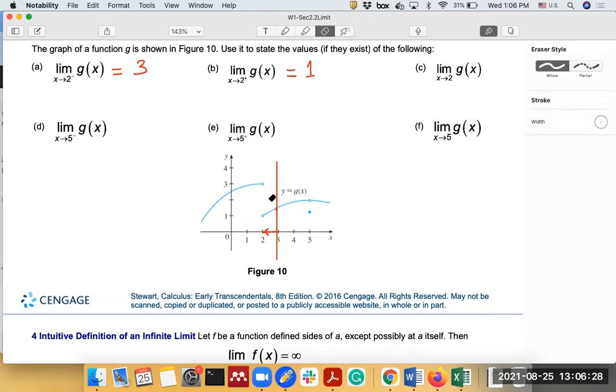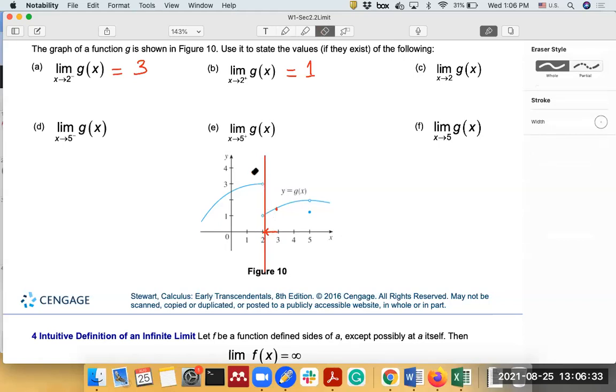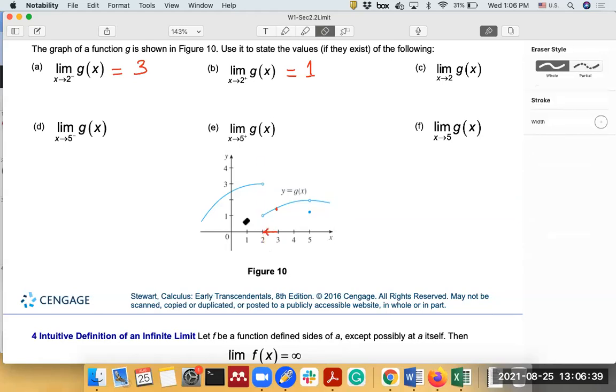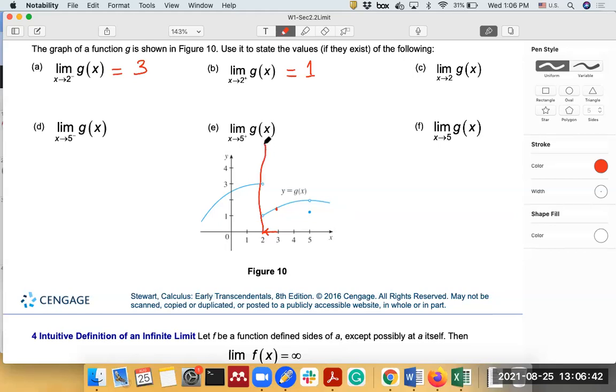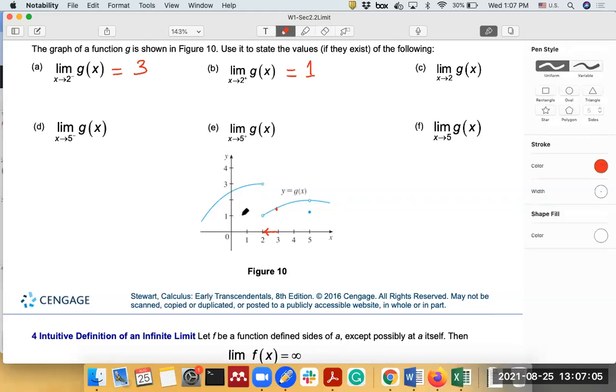So now look at here. Imagine this is a vertical line at 2. It cuts the graph somewhere right here, and from this point we project to the y-axis, or draw a horizontal line. Wherever it cuts the y-axis, this is the value we're looking for. And here at 2, we see that we project it here. It has this value, right?